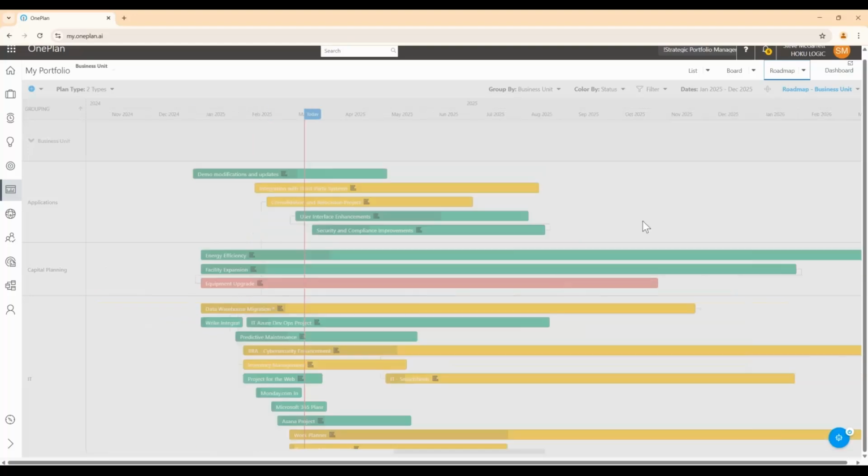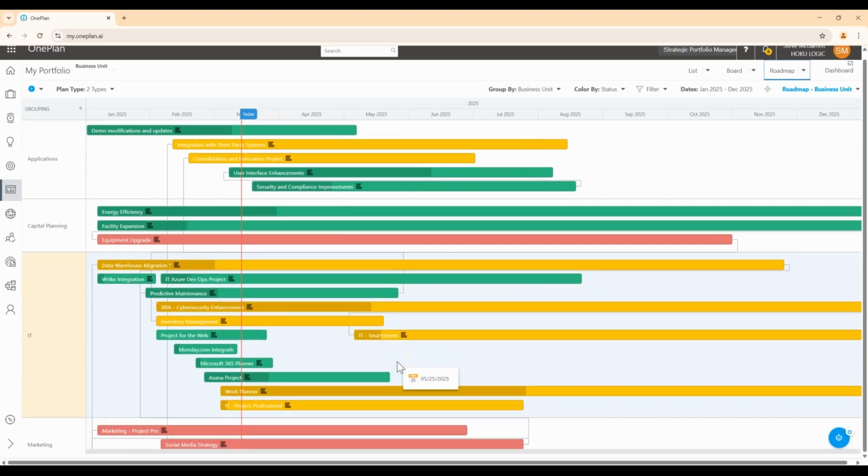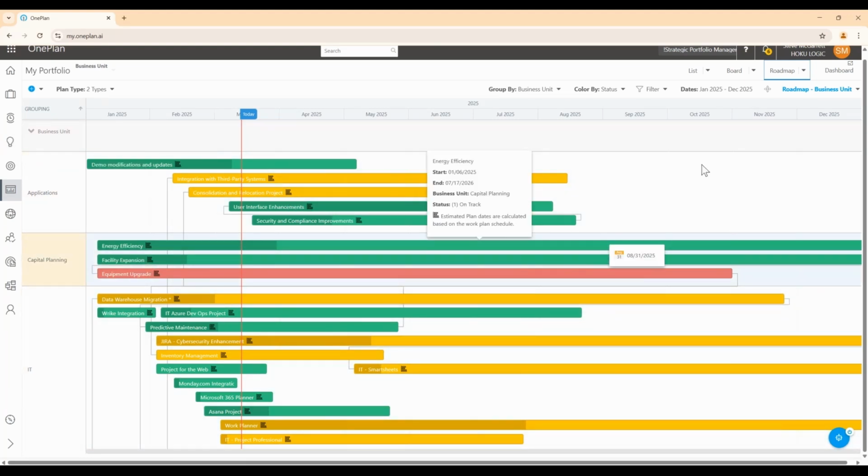We also, of course, at the top level, provide a roadmap, one of the key tools for actually managing the future. At this point, you are able to see what is going on today and what your roadmap looks like going forward. Again, completely configurable in terms of rows and columns.